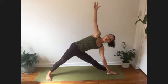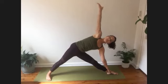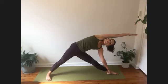Keep hugging the hips through into the middle of the body. Reach the right hand up. Feel the space between the shoulder blades, the space between the heart, the neck, the ears. Take a full breath in, and then reach the right hand up and overhead. Keep pressing now the edge of the right foot down into the ground for a full breath in.